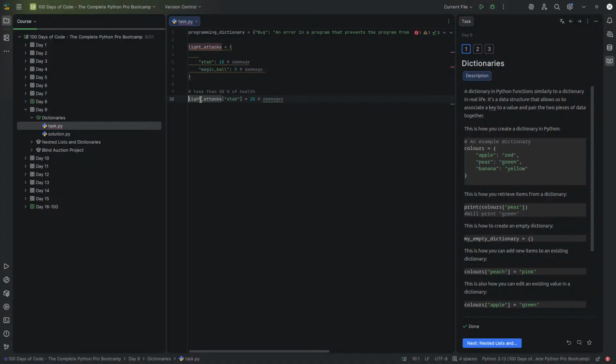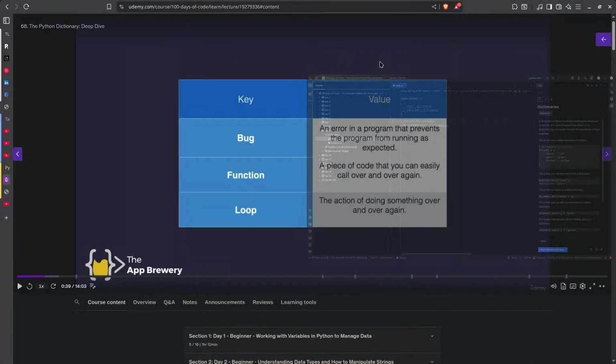We could do this in one line of code and track these variables, because in real world projects you're going to have thousands of variables and thousands of lines of code, and you're going to need to keep track of them. So dictionaries are a pretty useful mechanism to keep track of these. Okay, so yeah, that's it.